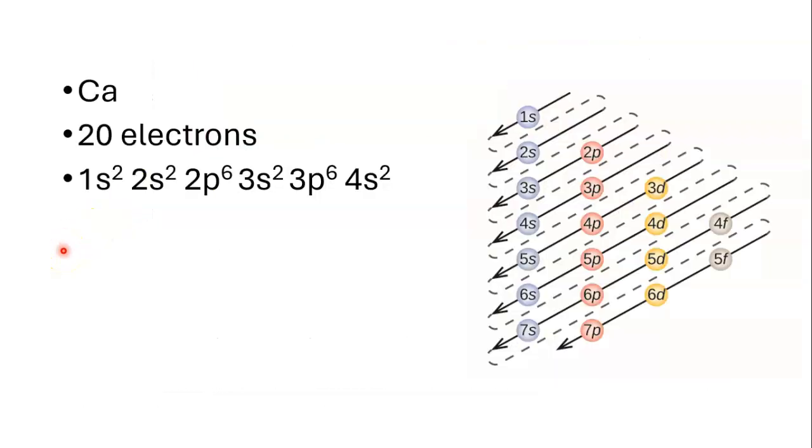Okay, so looking at calcium, again, 20 electrons, so 1s is going to fill, 2s will fill, 2p fills, 3s fills, 3p fills, and then that 4s orbital gets the remaining 2 electrons. So again, if you go through and count 2, 4, this would be 10, 12, 18, and then there's our 20 electrons. So in this fourth energy level, so this 4s shell, we have 2 electrons.